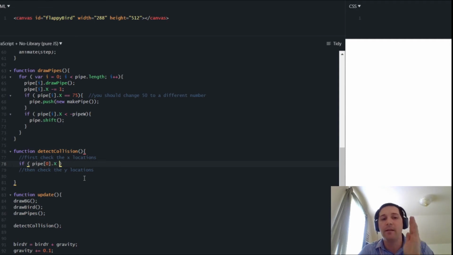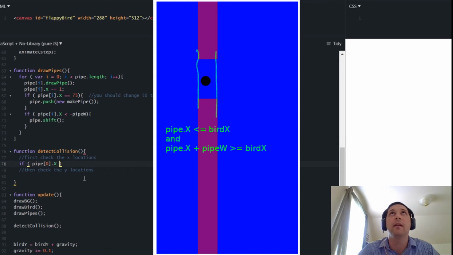So if pipe 0 X value is less than or equal to the bird, and we want the X value of the bird plus the bird's radius. Is that right? Yeah, plus, you know what, let me just put bird X right there. This isn't going to do the full bird.